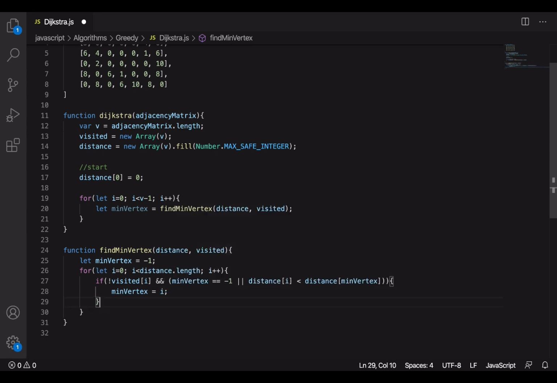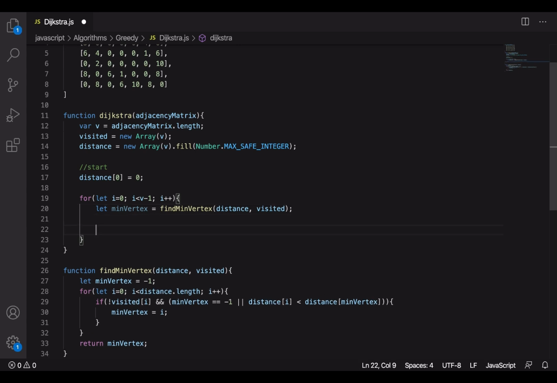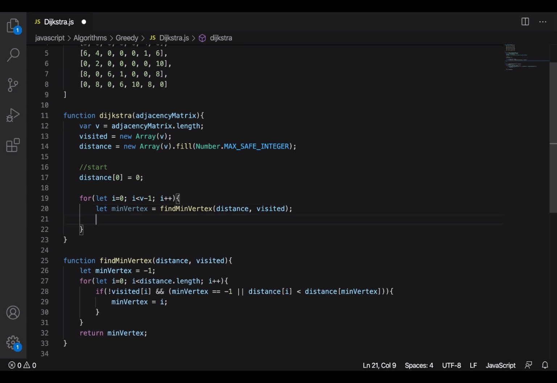Whatever we get here, the one having the minimum distance, we will have it in the minimum vertex. And then finally we will return the minimum vertex from this findMinVertex function. And once we get it, we're gonna mark it visited in the visited array. So here let's say visited[minVertex] equals true.